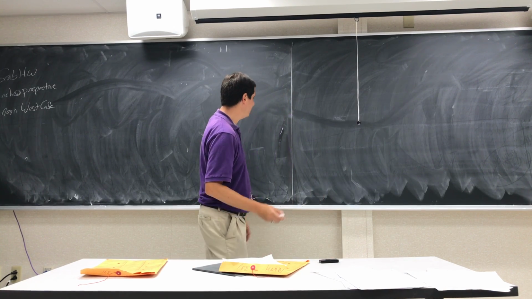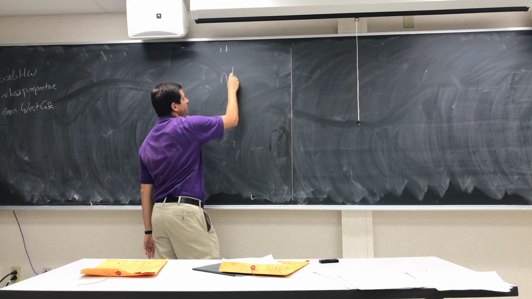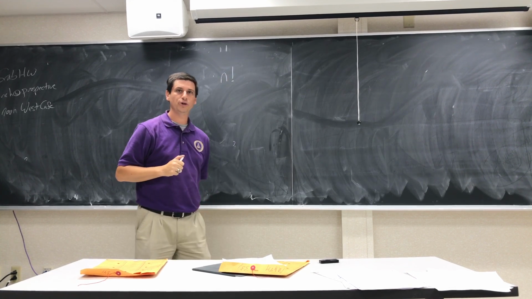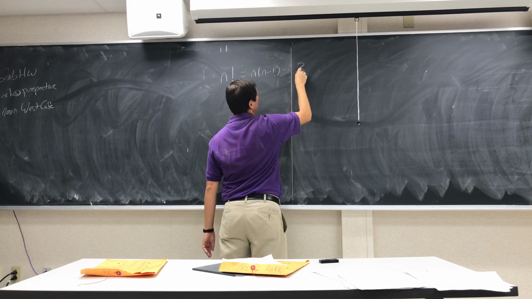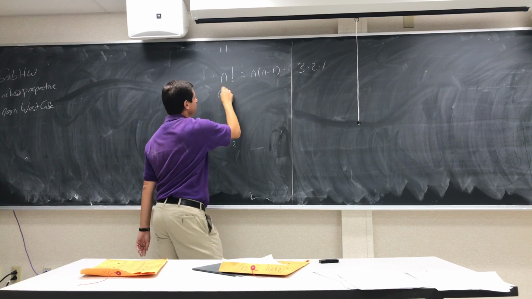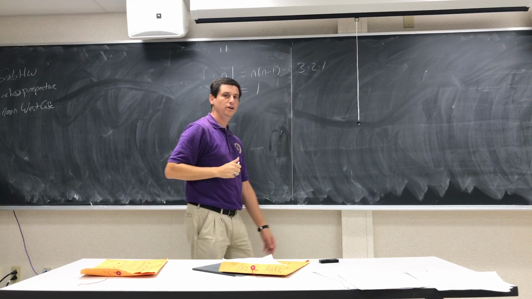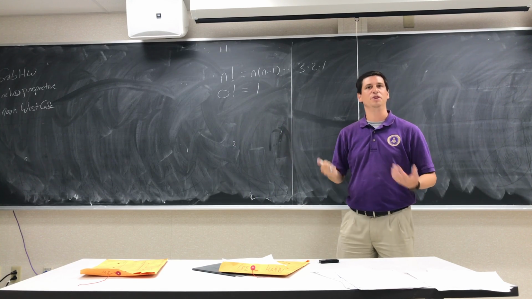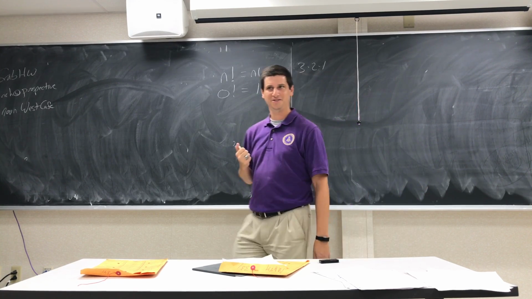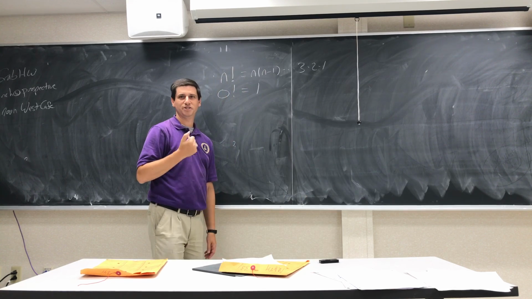So we've talked a little bit about factorials in the past. n factorial is the number of ways to order n objects when order matters. It's n times n minus 1 times 3 times 2 times 1. We define 0 factorial to be 1 with the story, the number of ways to order 0 people is 1. There's one way to do nothing. So all Seinfeld episodes are essentially the same.